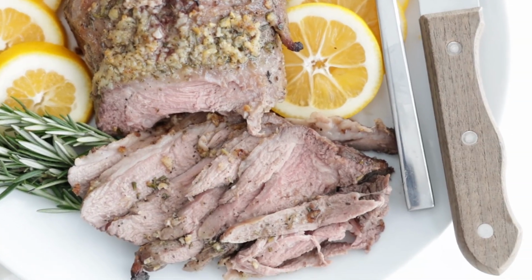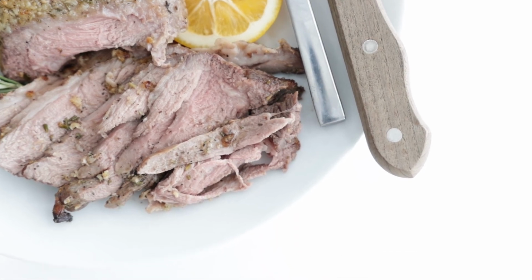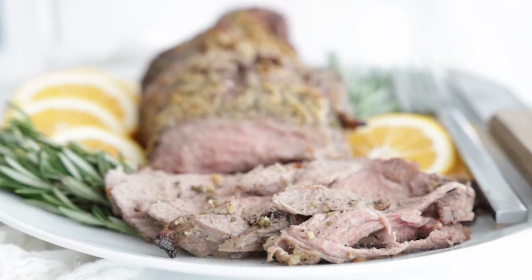And this is such a great cut of meat, the butterflied leg of lamb. If you're not needing to feed a whole army, this is perfect for a small family or a small get-together. The flavor's fantastic. I've got a lot of lamb to eat.